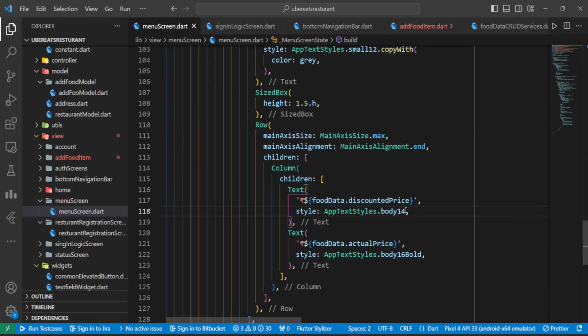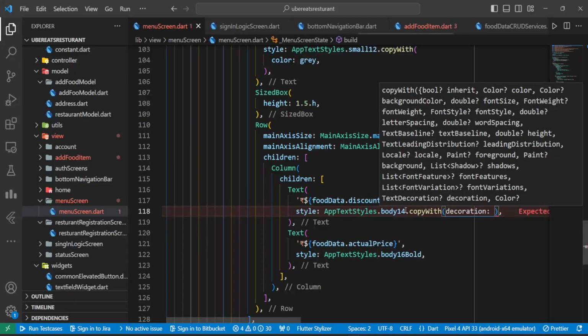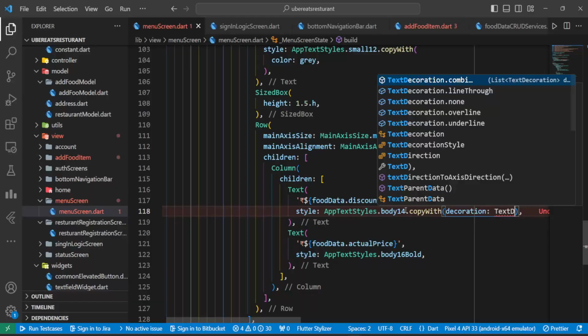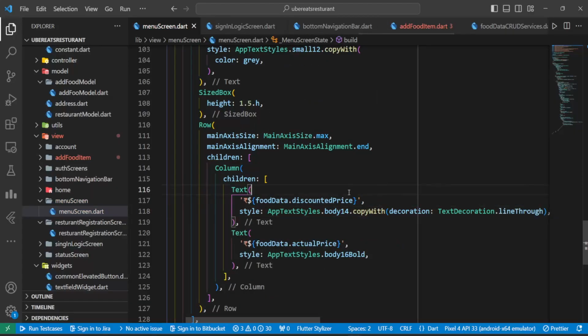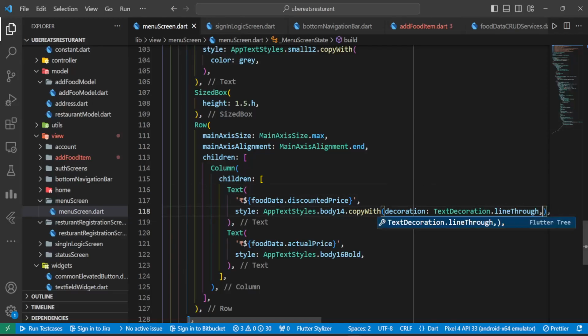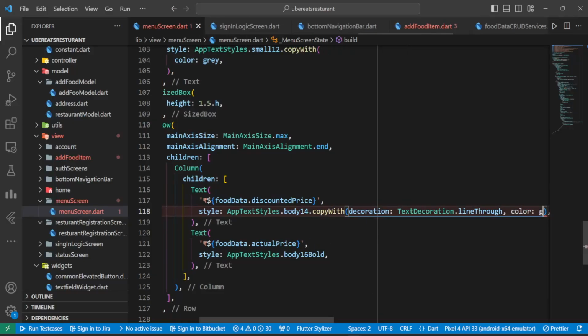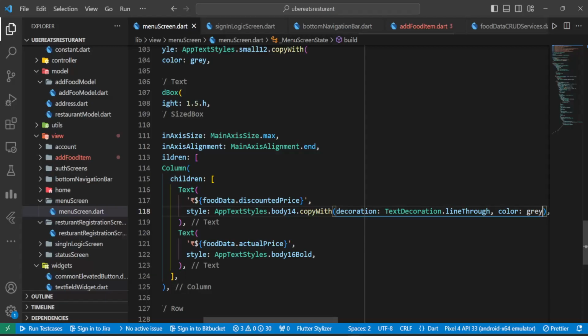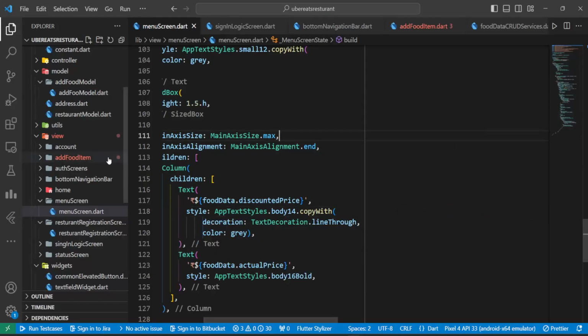Here we will go with dot copy with decoration, and it's going to be text decoration dot line through. And another thing which we want to update here is color, and it's going to be gray, and we are good.